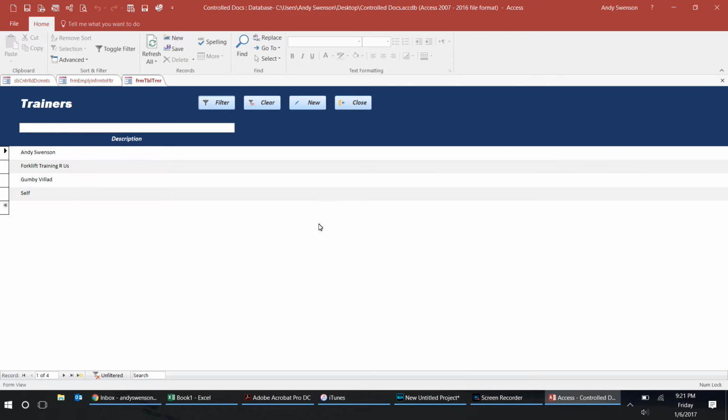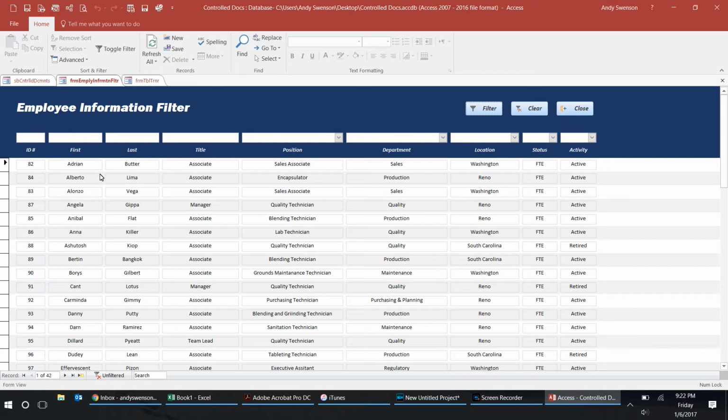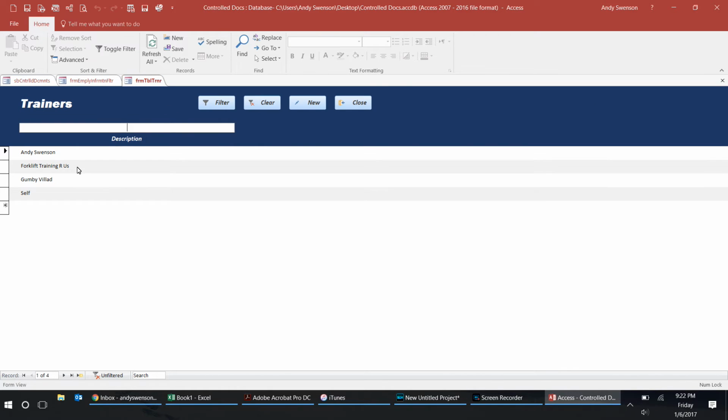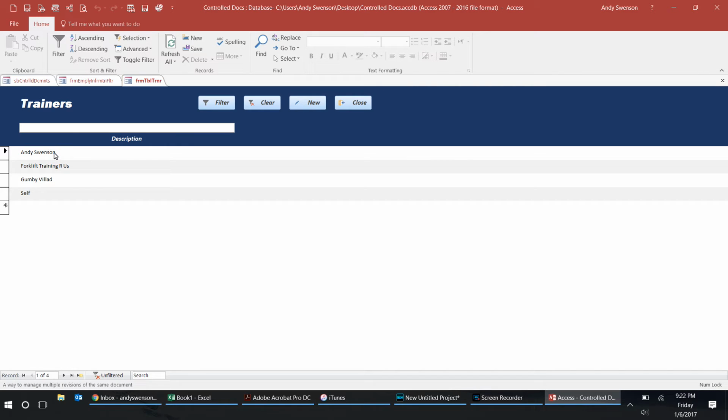This trainers button is set up a little bit differently. You'll notice that there's no pull down for names, so I did not connect it to the names in the employee information. The reason is you can have training from various outlets. Some of those can be internal, some of those are external.